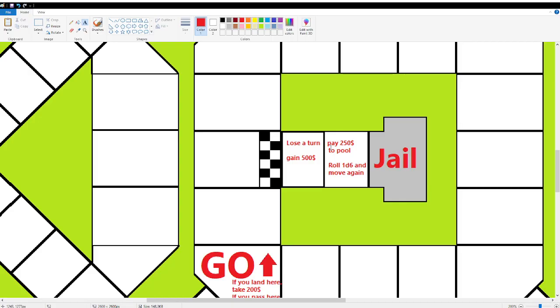I'm going to have things that explicitly define what gets paid to the pool and what doesn't, which is actually not going to be a whole lot of stuff. But yeah, things like luxury tax go to the pool.